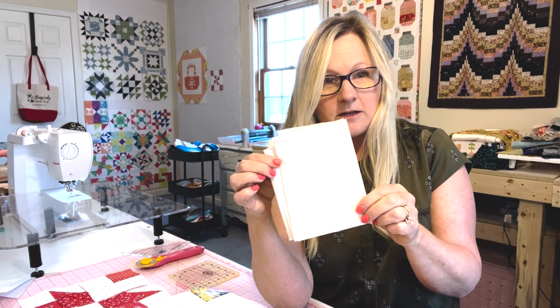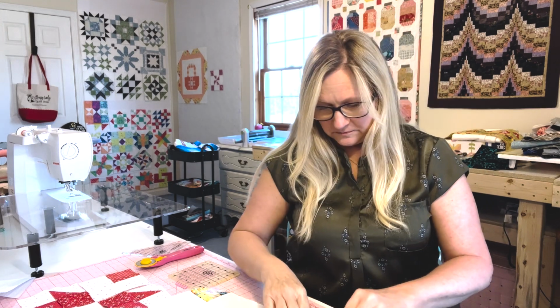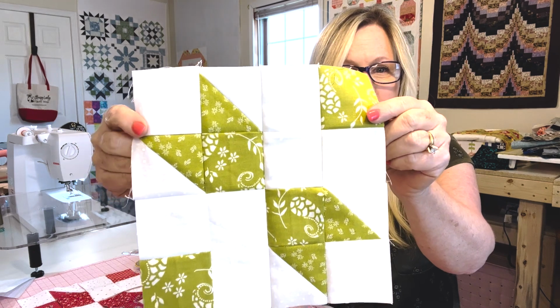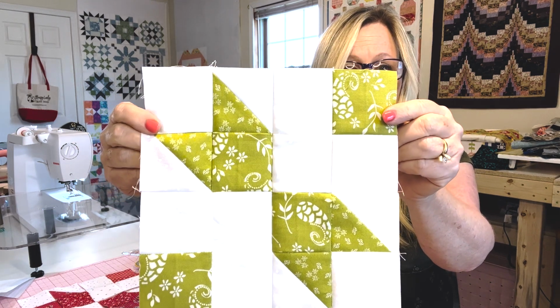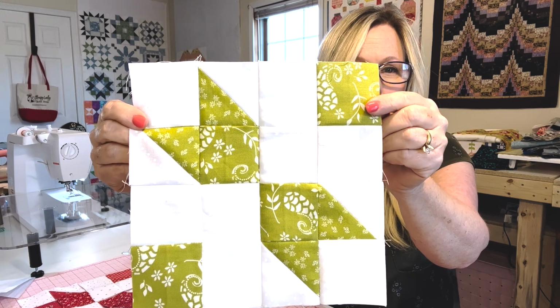But I can cut 2.5-inch strips out of this, and I'll show you what I'm talking about here in just a second. Here's another scrap block. It's the different color greens in here. Same color, but different prints.